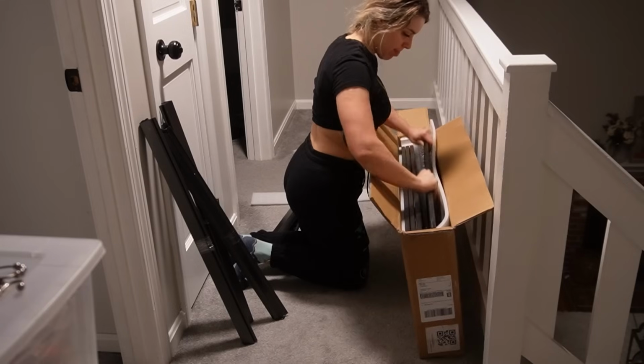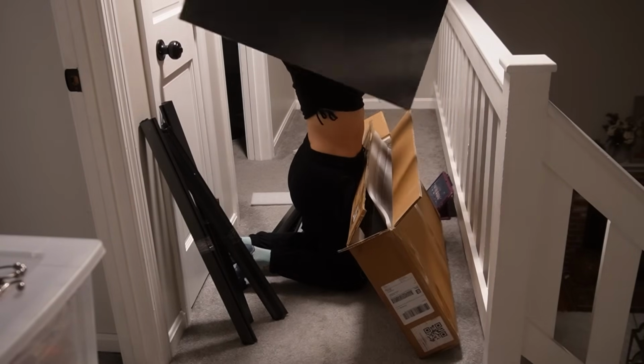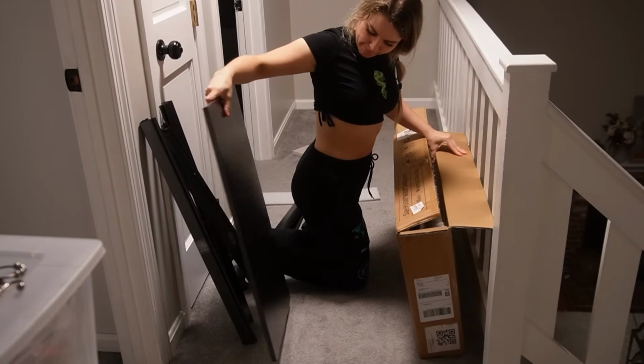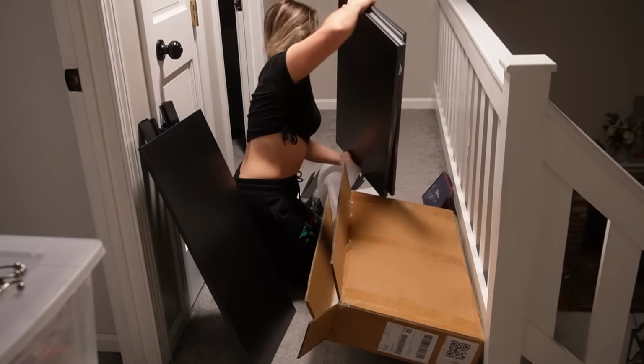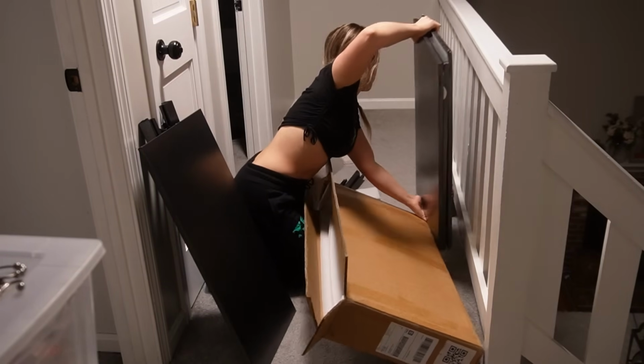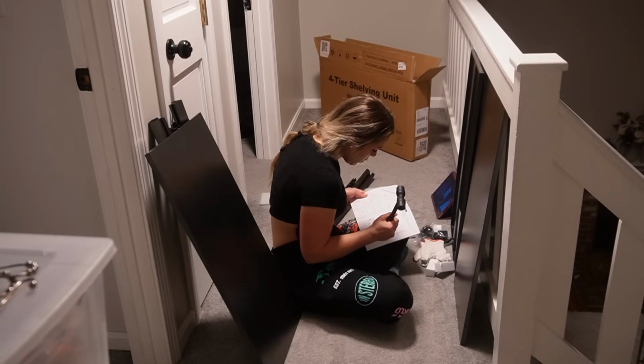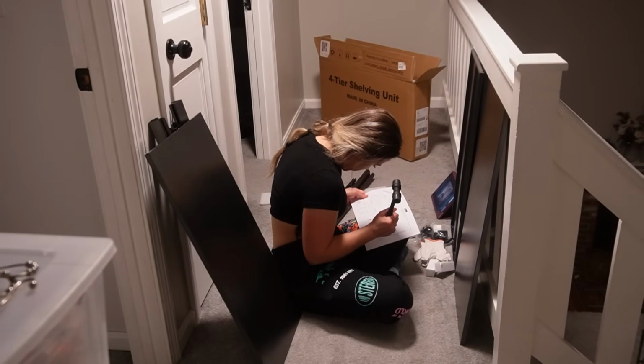When I was looking for a shelf, I wanted something that's wide enough to suit my needs but not too big. I also paid close attention to the depth of the shelf based on the things I knew I'd be storing here, to make sure nothing was hanging off the front and I could actually use it for the needs I have. It came together easily and included the tools I needed for assembly.